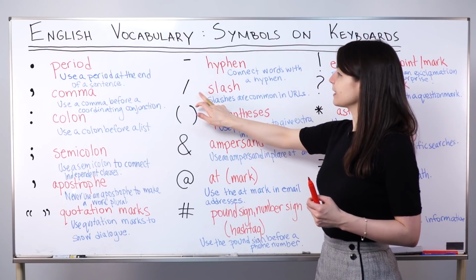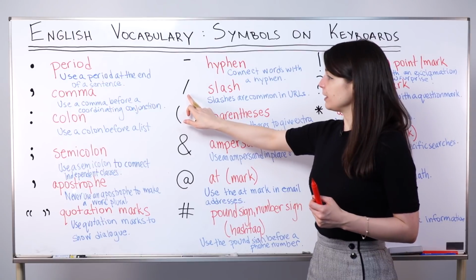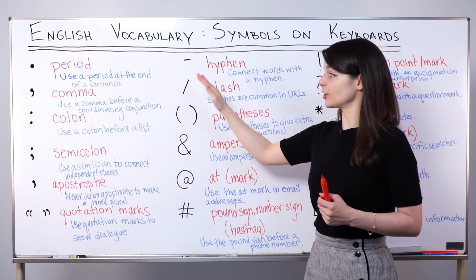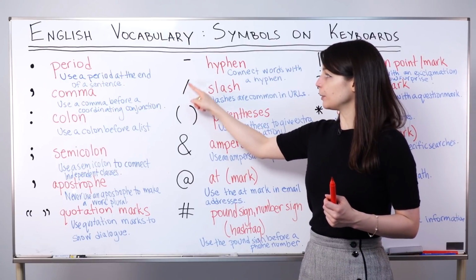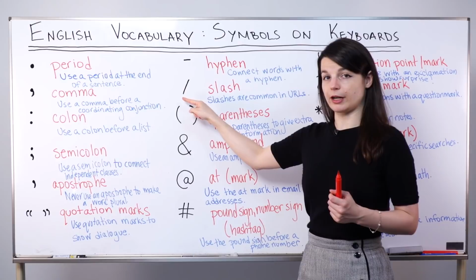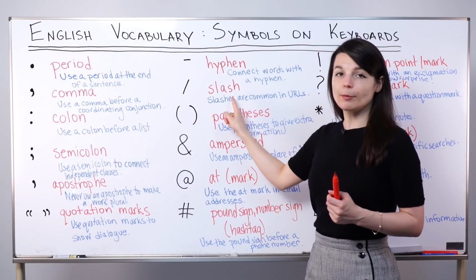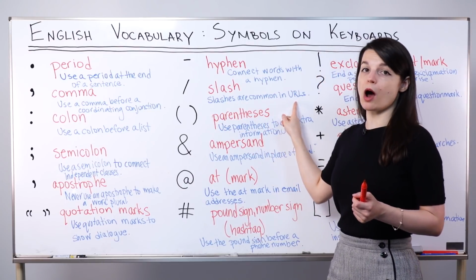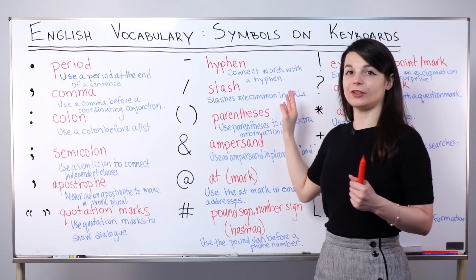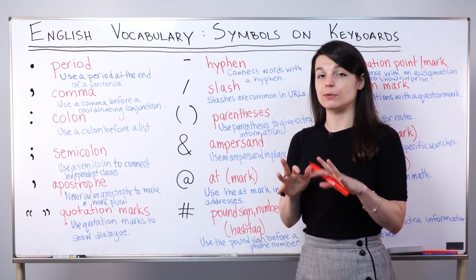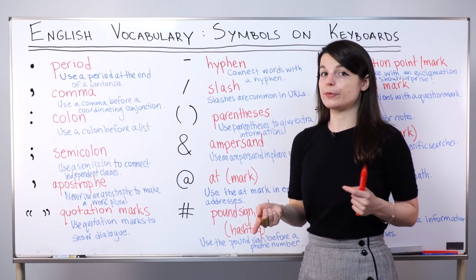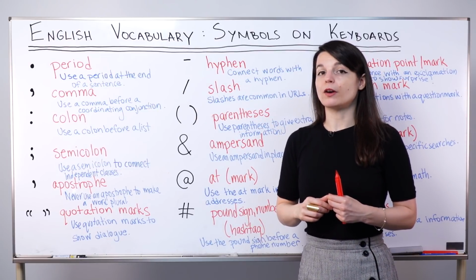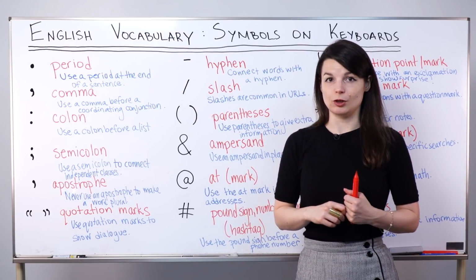The next word is slash. You may see this direction. You may see the other direction too, a slash in the other direction. Most commonly, we see the slash in this direction. A slash is commonly used online. Slashes are common in URLs. URLs are like the website names, the names that we type in to go to websites. So slashes are common in URLs. It's also very common in programming too.